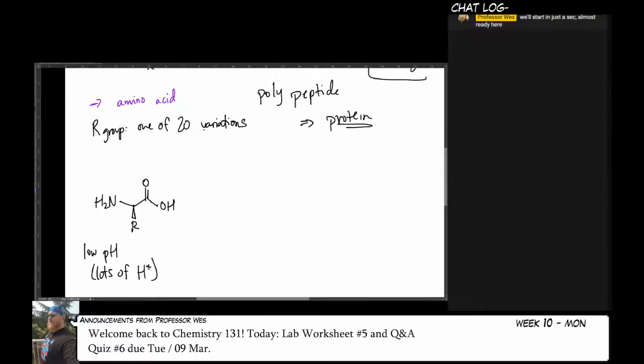Now, the carboxylic acid already has an H on it because it's an acid. It's supposed to give the H, right? But if I have tons and tons of H plus, I'm going to drive the reaction back in this direction. That's from 121. So in a low pH solution, I'm going to put H everywhere I can, which means that I'm going to have this be protonated. Now, over here, this is a base. Bases accept H plus from the solution. So this will actually take an H and be like that. So that's at low pH.